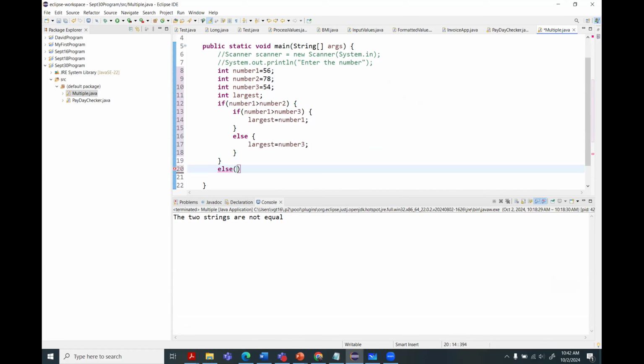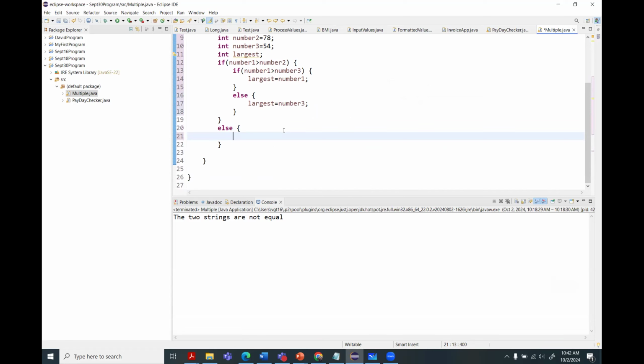And inside this, we can check if number 2 is greater than or equal to number 3, then largest is number 2, else largest is number 3.